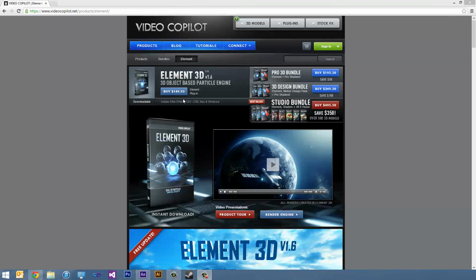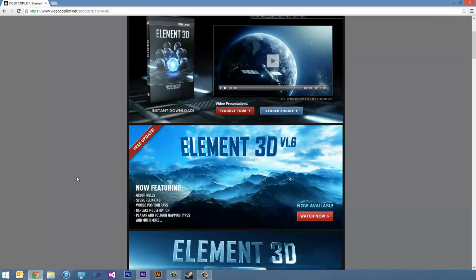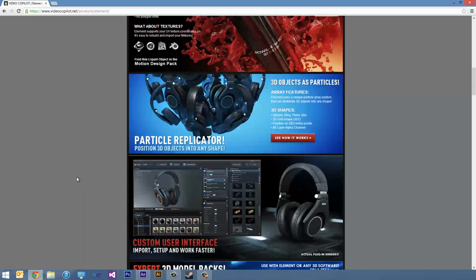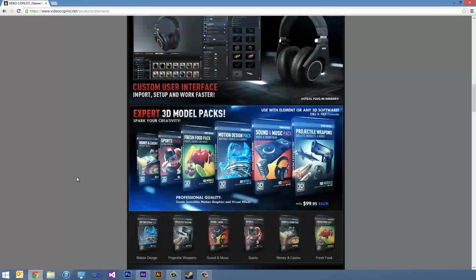Okay, so Element 3D is a plugin provided by Video Copilot. It is $150, and it is a 3D object-based particle engine. And we can use masks and text layers and create some really nice, cool introduction titles and cool effects as well.